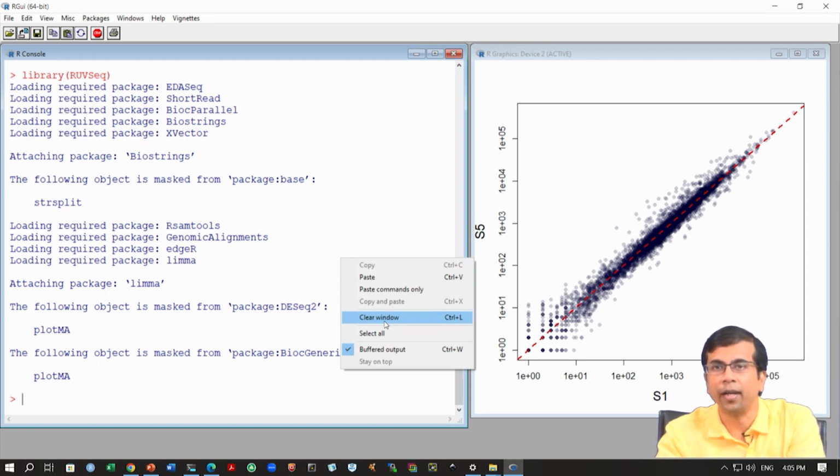The question you might have is how do you find this out? This is something that is actually well known. If you are working with these packages for a long time, you know which package can do what, and of course, you can learn. You can go through these packages when new packages come out or are published.